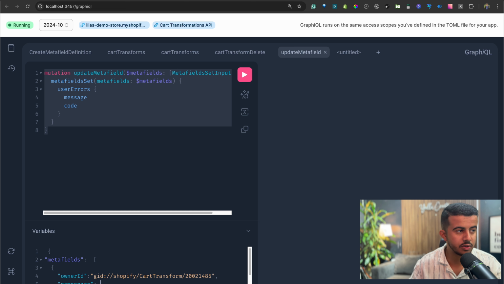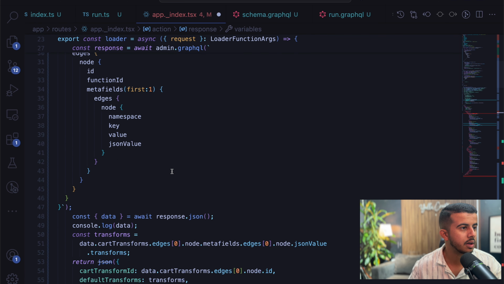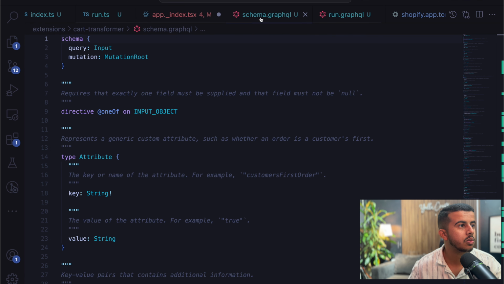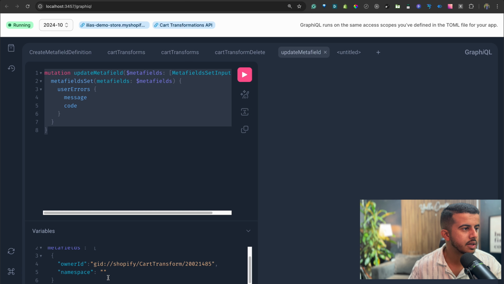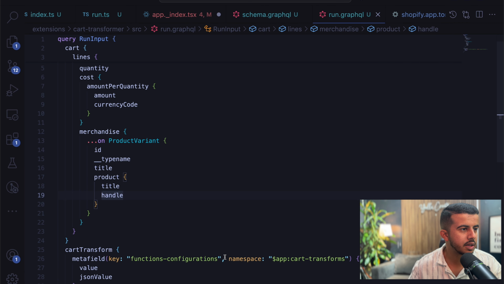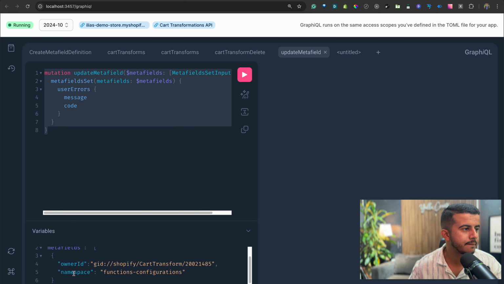The namespace that we already have, which is on the run. So it's this one. And the key, this is the key. And this is the namespace.